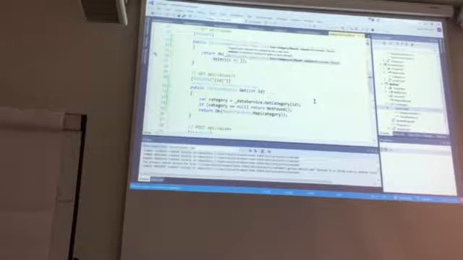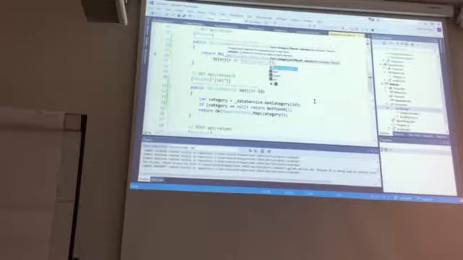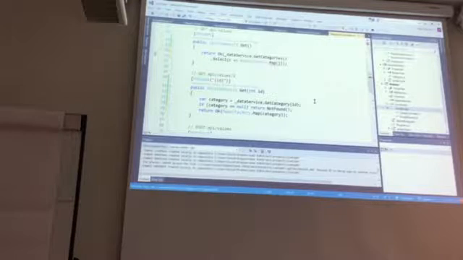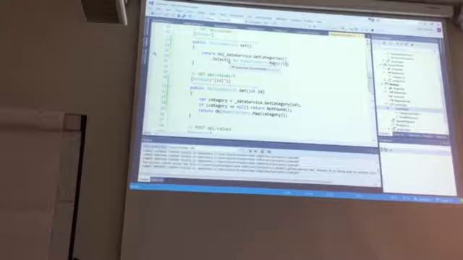I just use the model factory here, map of c. So I'm doing a projection in the LINQ. Instead of returning category objects, I'm returning category model objects instead.